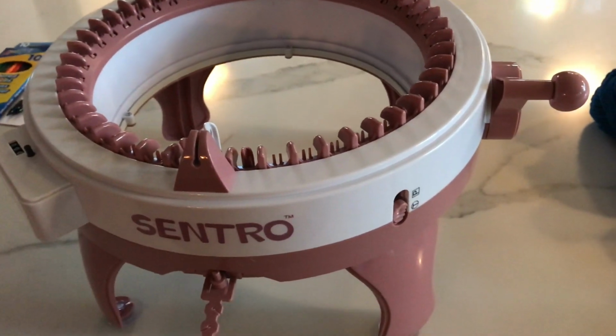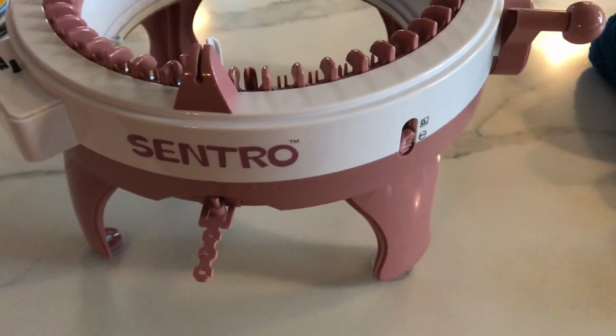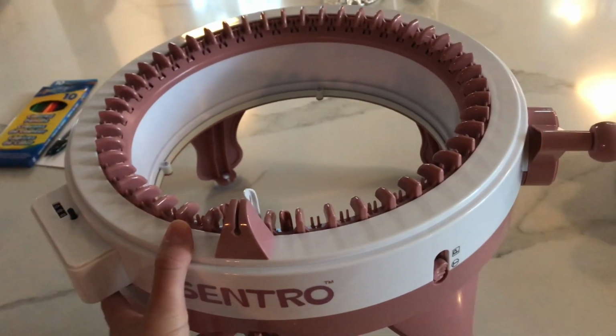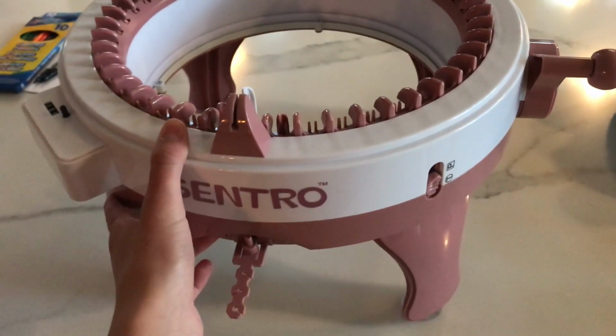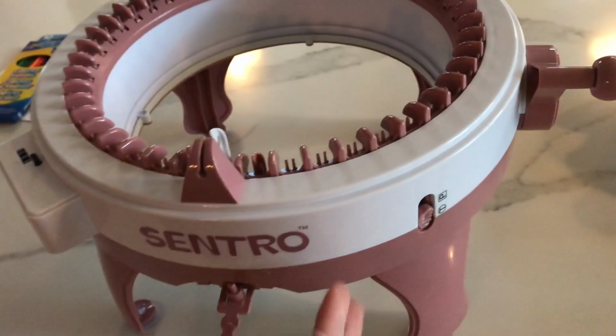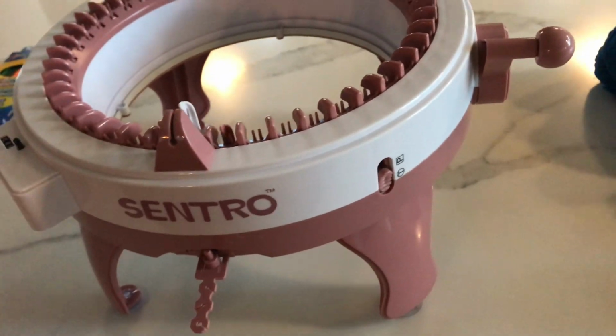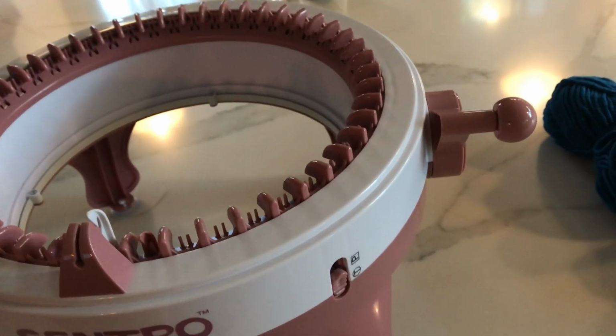Alright, so I have now moved to a counter surface where I can use the suction cups. And with the suction cups on, this machine is not moving. So I'm probably going to do a time lapse of me knitting some fabric, and then I'll show you guys what it looks like and what I think of the project.